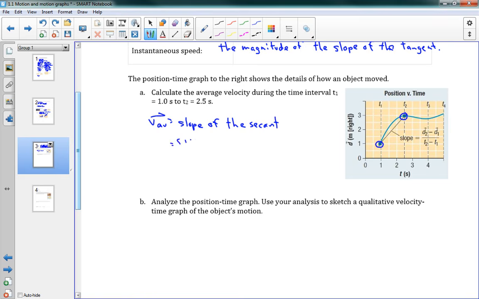So we have rise over run. Hopefully this idea of getting the slope should be familiar to you. So we have rise, we're going up 2, so that's 2.0 meters, and our direction here is to the right, so we're increasing by 2 to the right. And it's important that we have our directions in here so that our final answer has the direction as well. We're dealing with vectors here. Okay, and our run, that happens over a course of 1.5 seconds. That gives us 1.3 meters per second to the right.